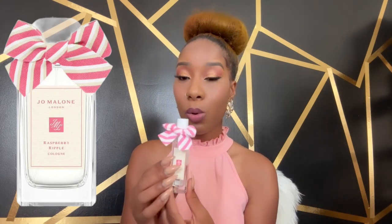Oh, you know what? I will say this. I do like her concept that she mentioned, like with the theme and the color of everything, because I think this is so pretty. It's very girly. This is what it looks like. I do love a bottle with a theme because I'm big on it. I like when my bottles look nice and not just like the basic everyday bottle. But for me, it's not giving bottom of the carton. All right, let's see what else we have here.